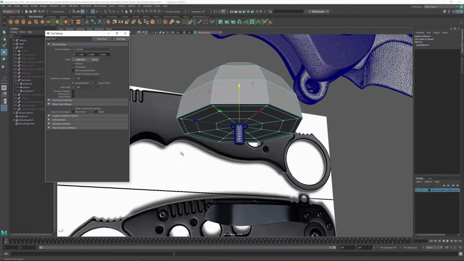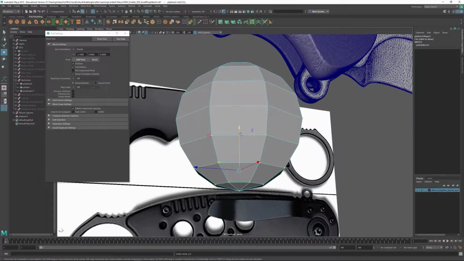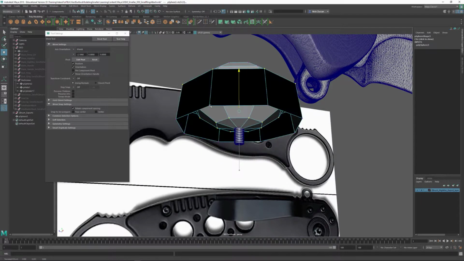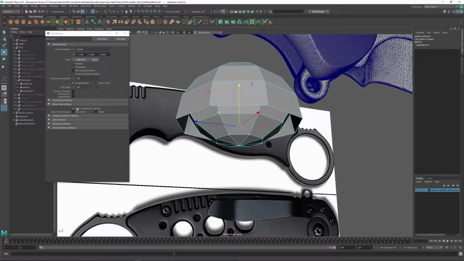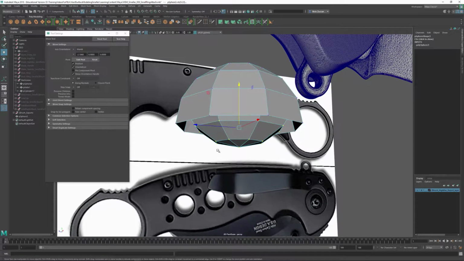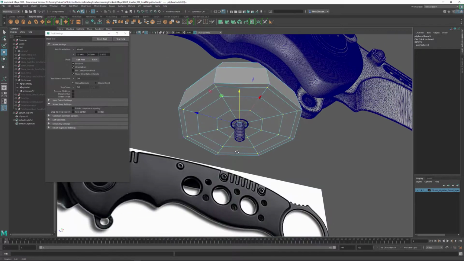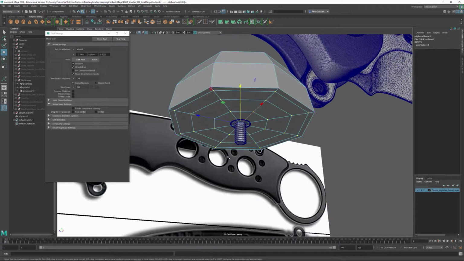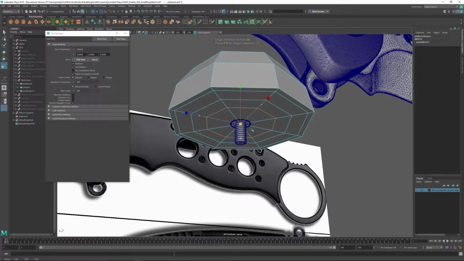So if that was on, I'm going to hit undo real quick. You can see if I hold down V, it will snap, but it's going to move that whole thing together as this component spacing is going on there. So I'm going to hold down V and just click here and then tap it through there like that, right? And then now I can hit F10, maybe scale this thing up just a little bit like this.